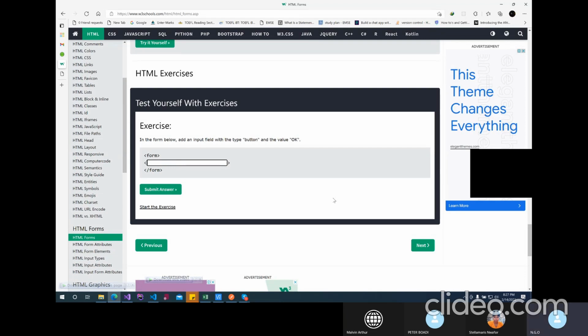Hello, my people. Hello. Yes, please help me. I think the input type and submit. The type should be button. Okay, type button. The value is okay.